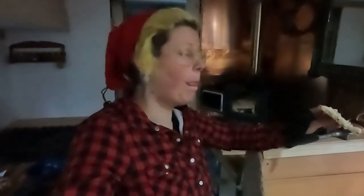Hummus and bread. I'm doing that thing where I worked real hard and didn't eat enough today. But I got a lot done, which I'm going to show you in a second, but I'm burning all my wood scraps and it feels great. So I've stacked it as high as it possibly can go with pieces, and then I'm going to put a little fire starter in it and let it go.